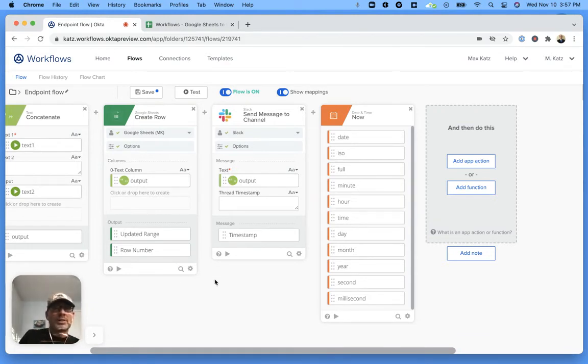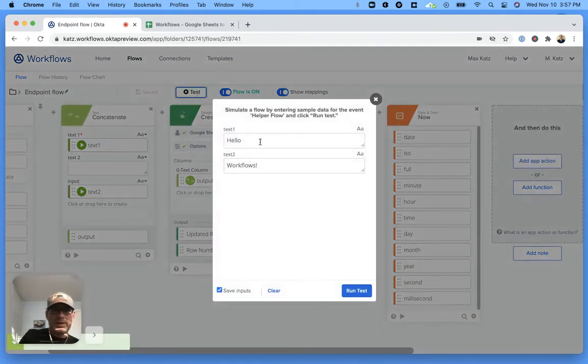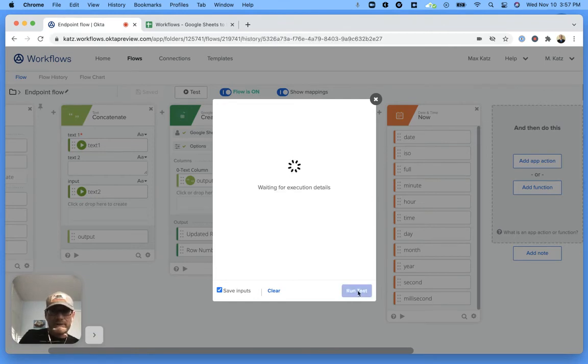Now, but as I said earlier, you can and should test the entire flow. So let's do that. All right, and then test. And then so my flow has two inputs, and say hello workflows. So this message is fine. Click run test.